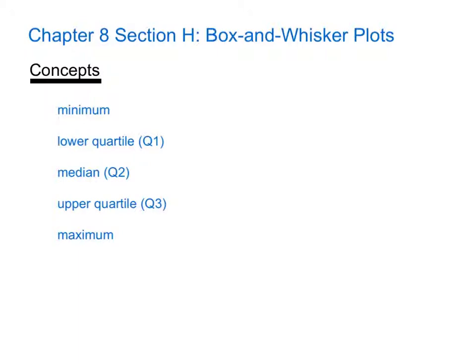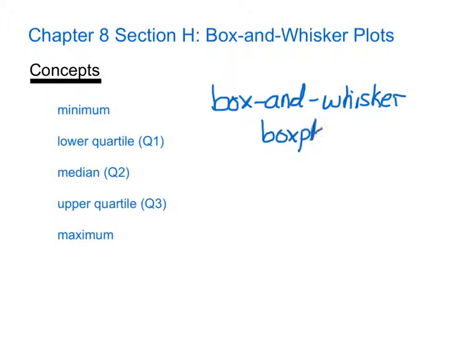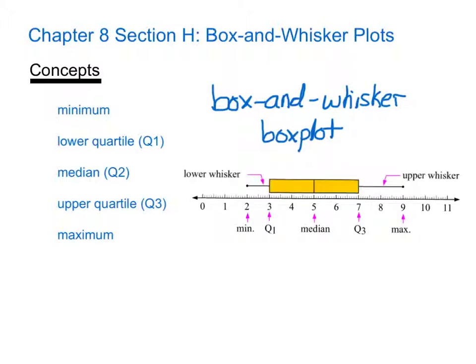So a box and whisker plot is simply a visualization of these statistical values. And sometimes this box and whisker is just abbreviated to a box plot. An example looks something like this.